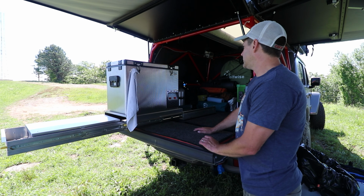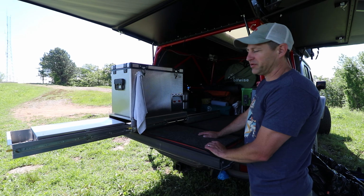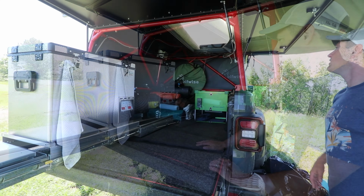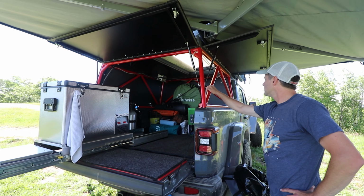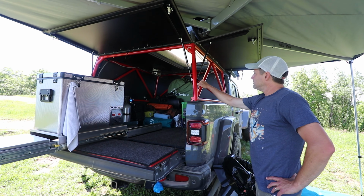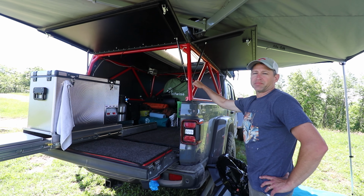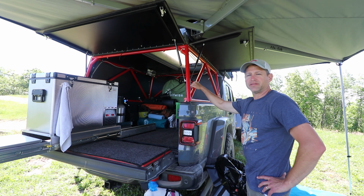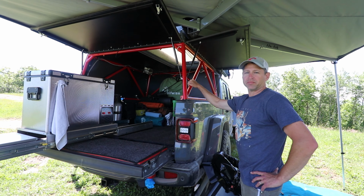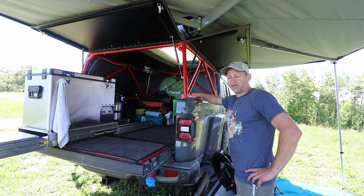Alright, and so our fridge is a National Luna, and it's a 50 liter, and it's been great. We've had no issues with it. We love it. And it's a dual zone. Dual zone, yes. Cool. We've got the GoFastCamper on there, and we really like that. It's easy to set up and take down. The only issue we've had with it is that along the snaps, bugs want to crawl in through there. So other than that, we're working on trying to get that problem taken care of. And then we're going to mount our Max Tracks up on the roof, but we haven't done that yet.